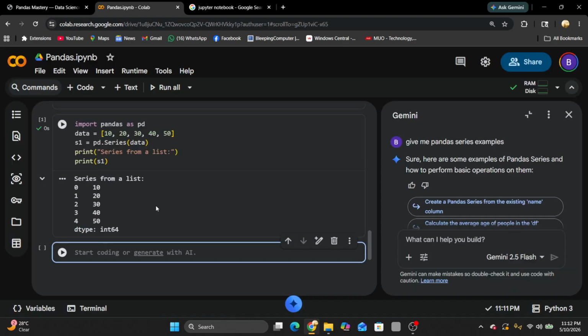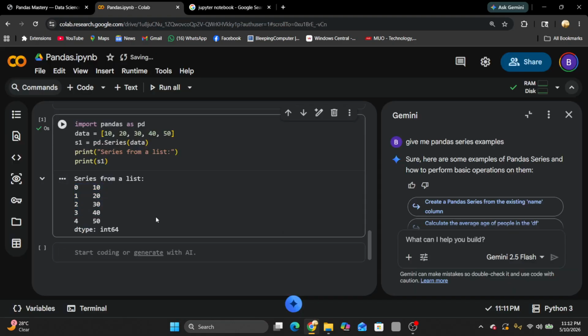But please install the Jupyter notebook. Okay, so you can see it. You can practice it here also. If you want to avoid using your system, then you can also practice here. This is one of the best practices. You can have Gemini, and you can ask anything if you have any doubt.